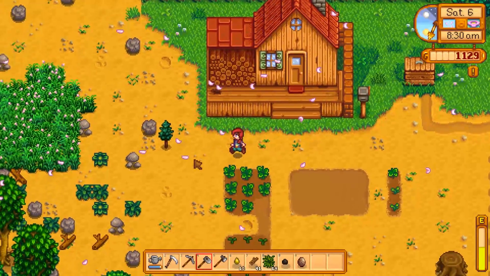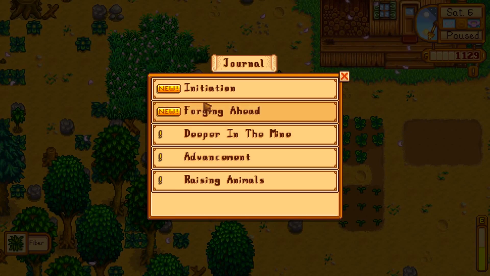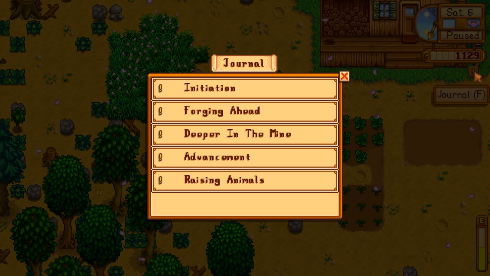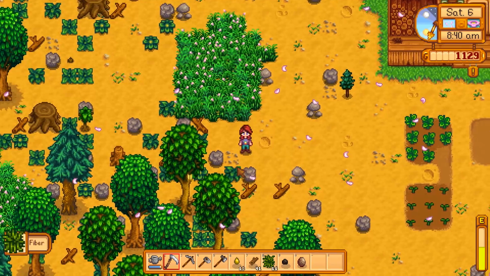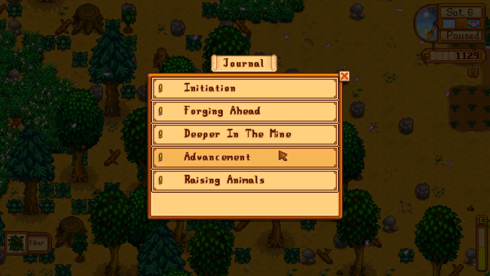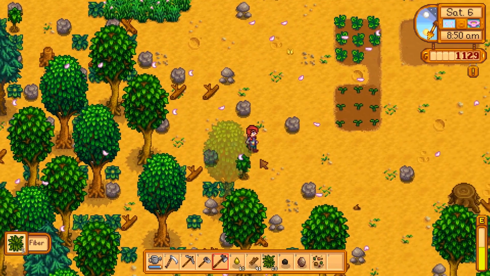And we'll definitely plant some more stuff here before long, but at least the scythe will... Oh, let's go ahead and look here. So forging ahead, craft a furnace. We'll be there soon. Hit the wrong button again. Initiation, slay 10 slimes. Any other quests? Deeper in the mine, advancement, and raising animals. Some of those things we won't be able to do for a little while. So I may want to get something to restore my energy. So we may go through. For some reason, my WASD keys are failing me.